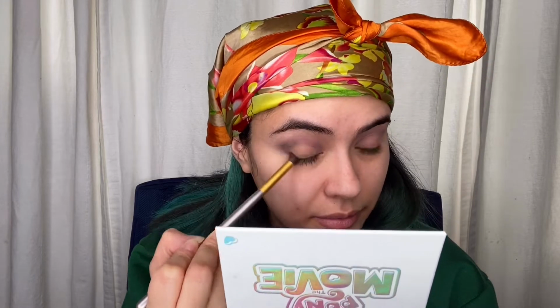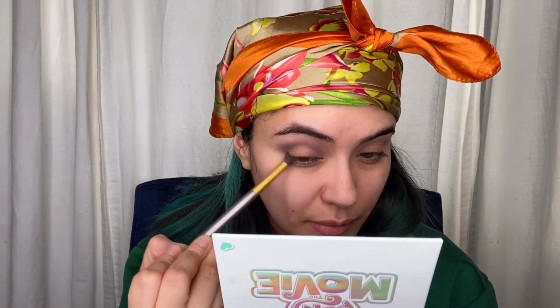I'm gonna build it up. So if you have this color, we're really just building it up, because as we discussed, this palette doesn't really have a lot of pigmentation. You've gotta really work with it. I like to challenge myself. Right now I'm challenging myself, because this is a very disliked palette from certain people because it's not as pigmented, but I want to show you that things can happen.